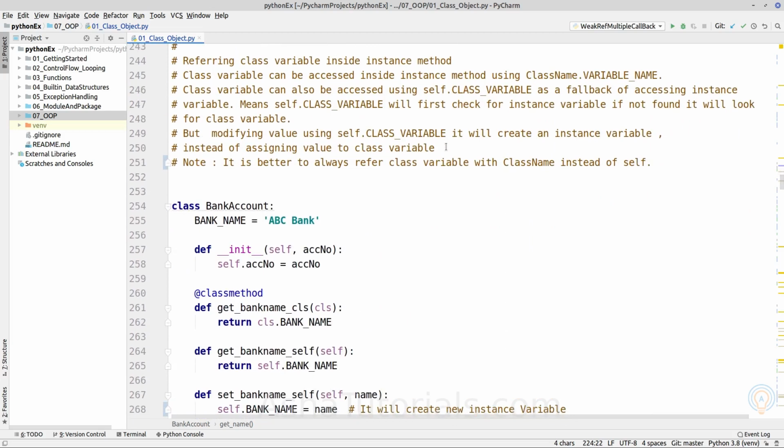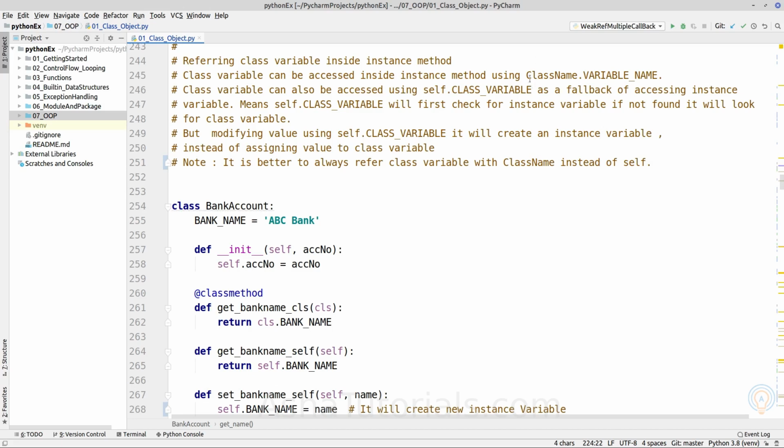Next is referring to a class variable inside the instance method. Earlier we saw that an instance method can access or invoke another instance method, class method, or static method. You can also access a class variable inside the instance method. There are two ways in which you can access a class variable.